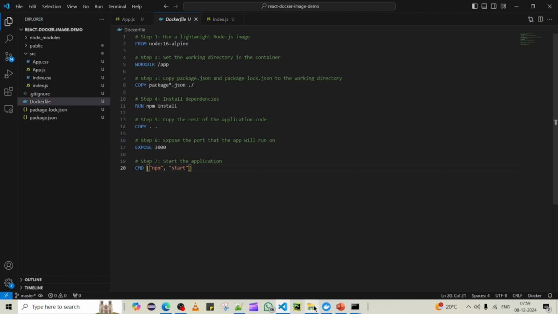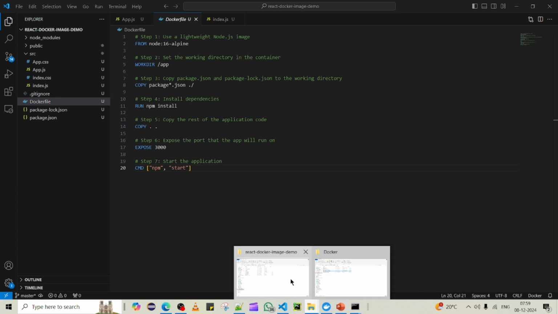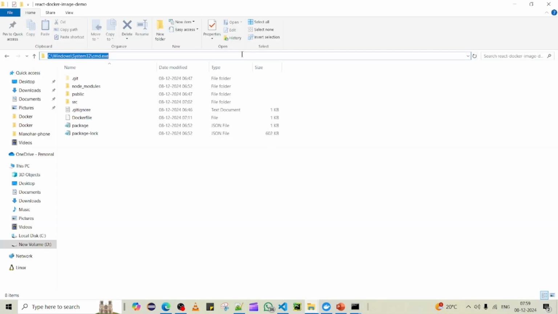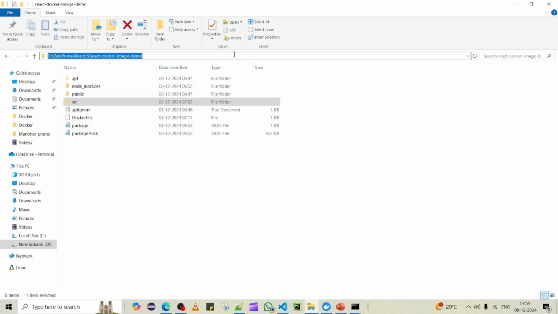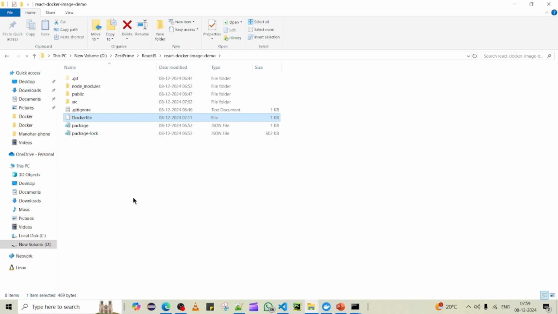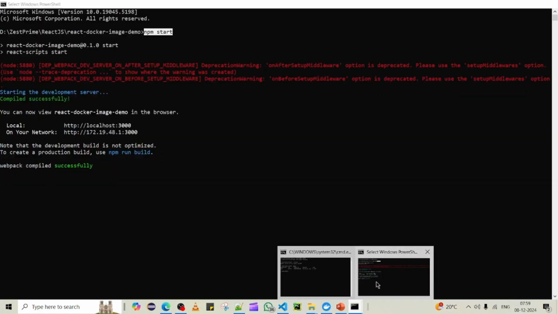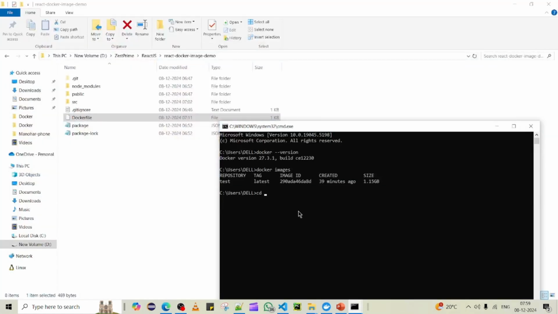So let's get started. First, open a command window in your app location, wherever your application is. In my case, my application's basic source code is available inside this directory, and you can find the Dockerfile as well. So now let's come to this location.